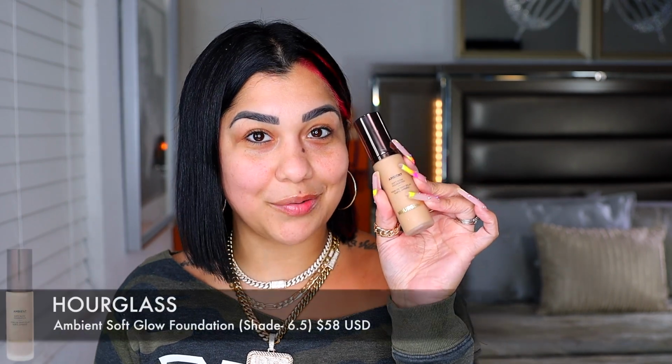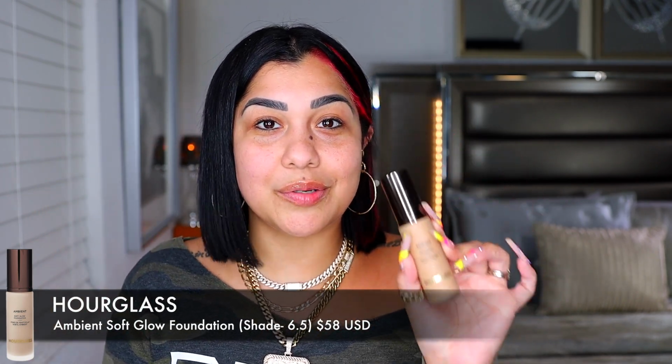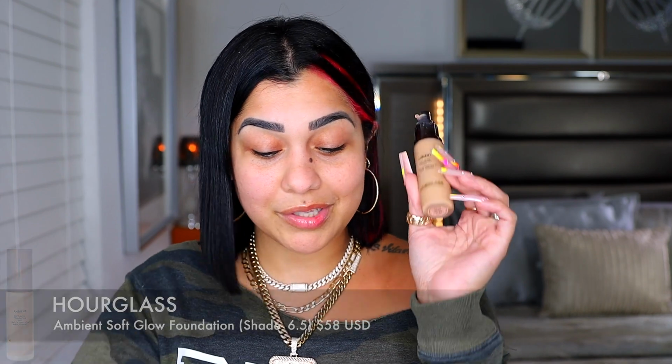Now we're gonna go in with foundation, and my brain is telling me to use this one from Burberry, but my heart is telling me to go in with this one from Hourglass. I'm stuck with this foundation, like there's no way out. I don't wanna use something else. I wanna use this. You know that I have to start using my other foundations. I have to rotate to them because I have too many, but damn, this is so good.